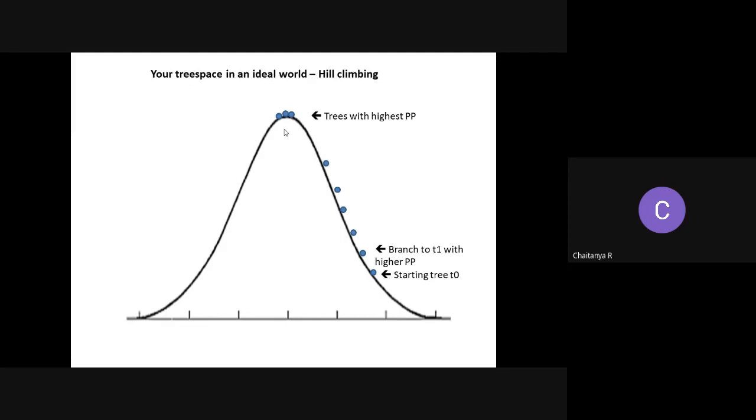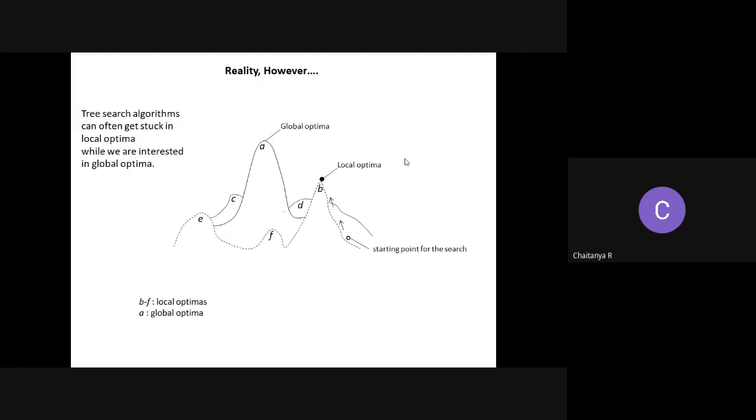So it's like that English proverb, right? When you're at your highest, the only direction you can go from there is downwards, right? So you really can't go any higher than this. However, we don't live in a utopian world. We live in a world where probabilities are as messed up as our politics, right? So typically probability spaces would look something like this, right? You don't get that perfect bell curve.